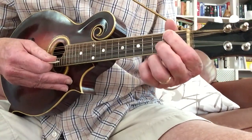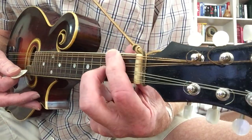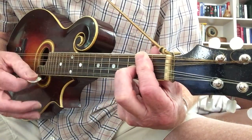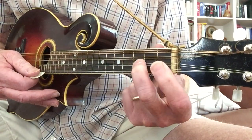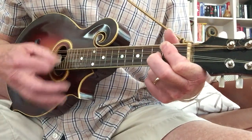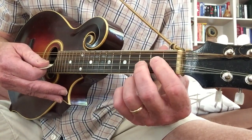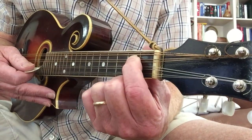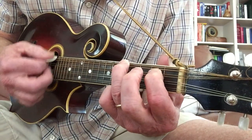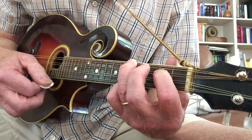There are two ways to play an A minor. You can play like a C chord and then try to squish the fourth pair of strings and the third pair of strings together — that's second fret, second fret, third fret. You can mute the top one if you want. That's a little tough because you've got that little bar there. If you want one that's not barred, a nice A minor is the second fret of the D string and the fifth fret of the low G.